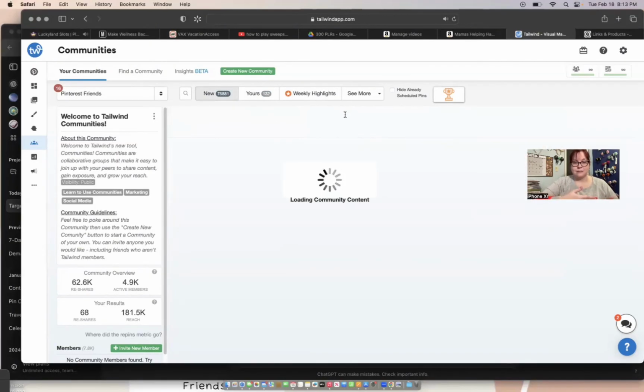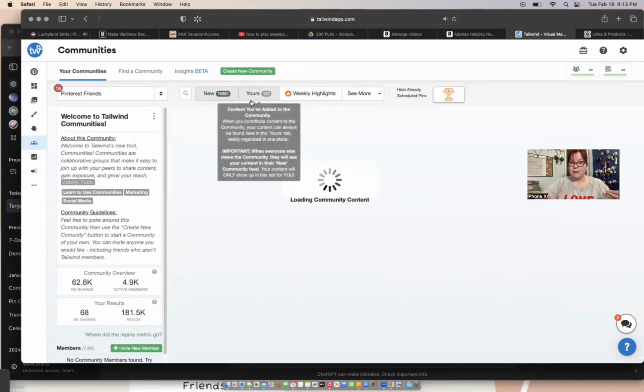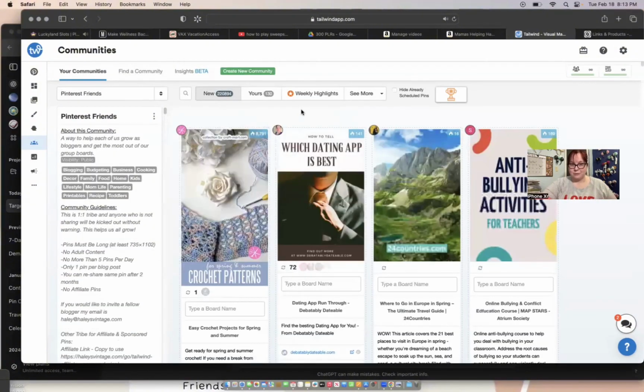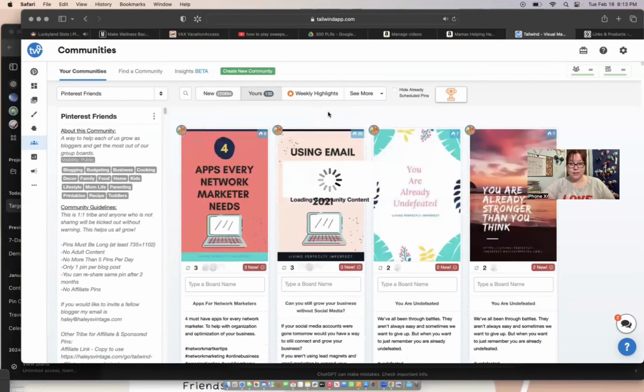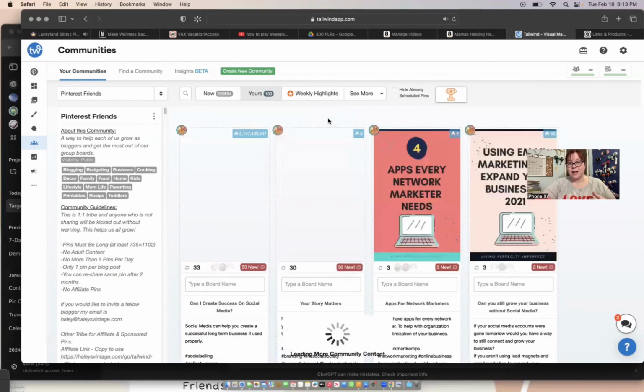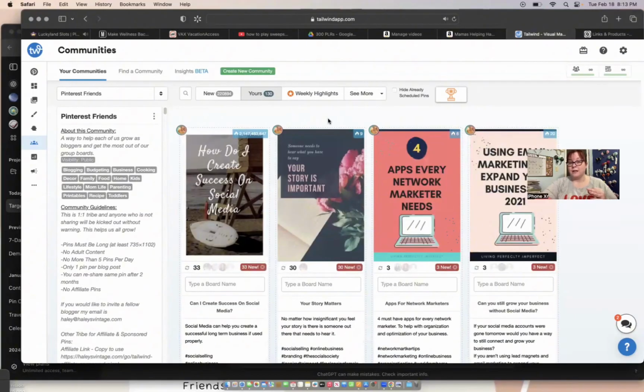So I know a lot of you want to keep the cost as low as you possibly can, and I get that. But you have to look at the long term of this. If you want to grow quickly and you want to make things happen, you need to invest in things that are going to help your business grow as fast as possible. Things like Tailwind can be the difference in that for you. So you have to look at it: is it worth it? And this right here is how you know it's worth it.